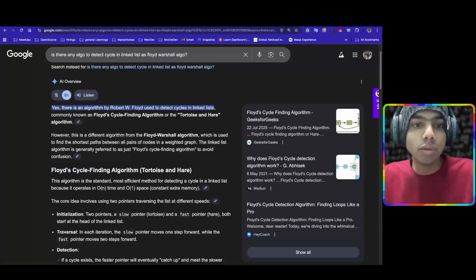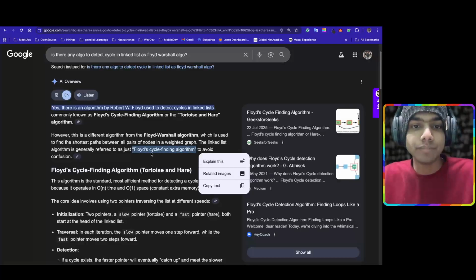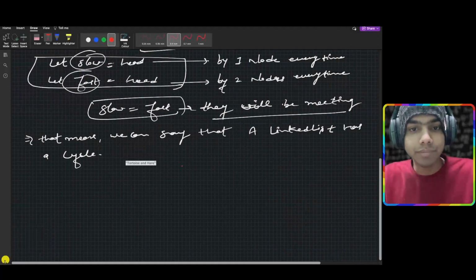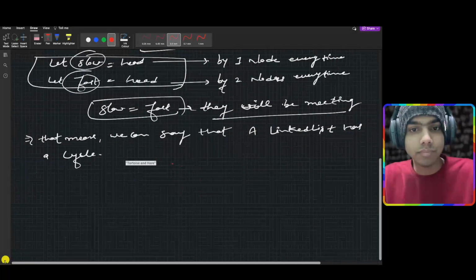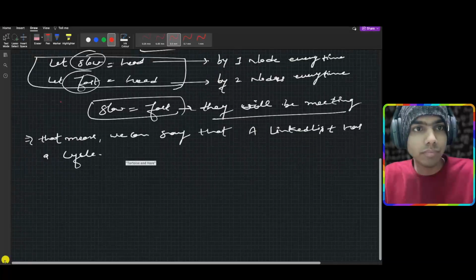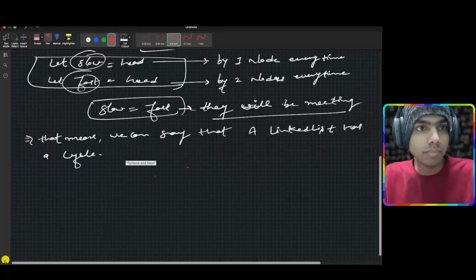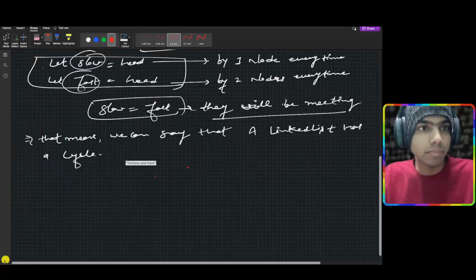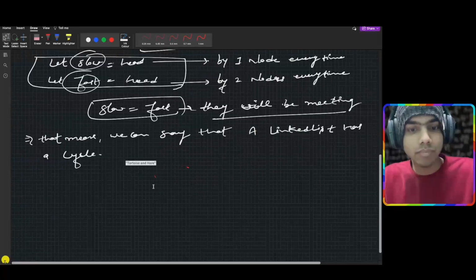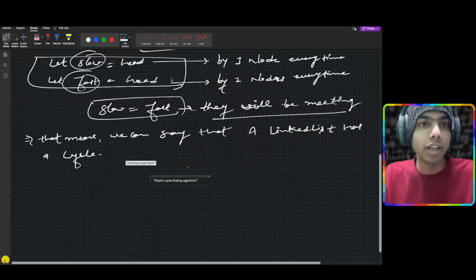The algorithm that finds a cycle in a linked list is just Floyd's cycle finding algorithm.